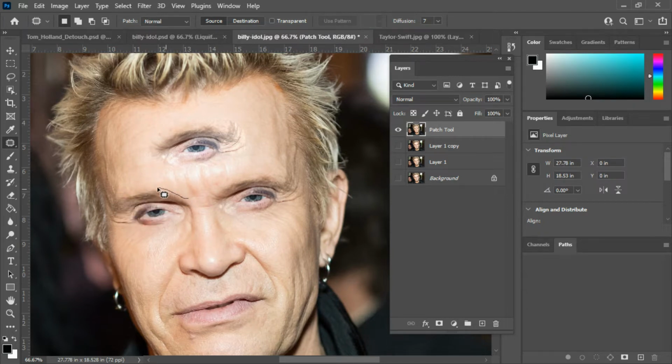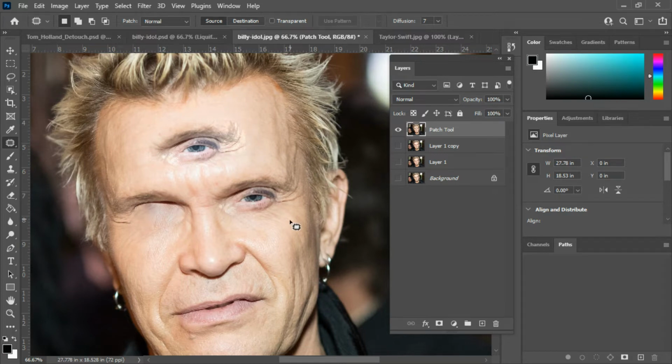Another big thing with the patch tool and a lot of these retouching tools is how big of an area you drag around the object you're trying to replace. So let me show you real quick. I did a good enough job there getting a little bit of a border around the eye, so it filled it in pretty well. I notice a lot of people try and drag around just the bare minimum, like this little tiny part of the eye, and then they move it and they're like, oh, it doesn't look very good. Well, the computer's really trying, but you gave it kind of a weird area in your selection. So make sure whatever you want it to replace, give it a little buffer around the edge so it has the full object you're trying to fill in, and it'll do a better job that way.